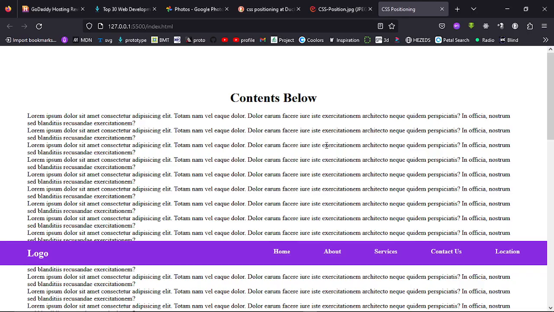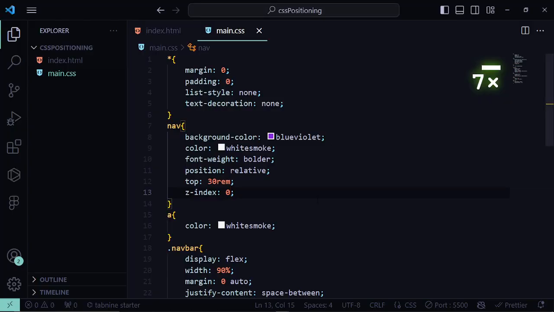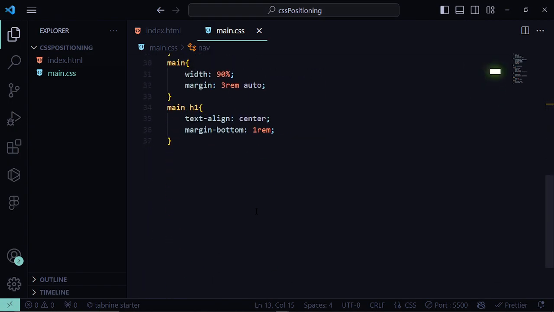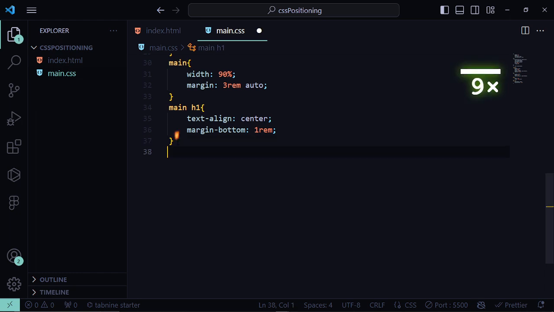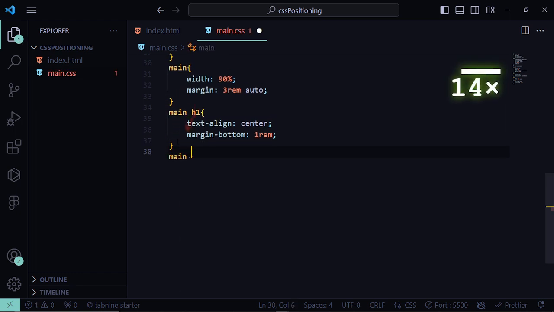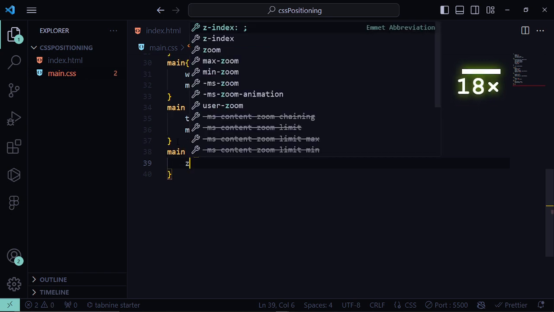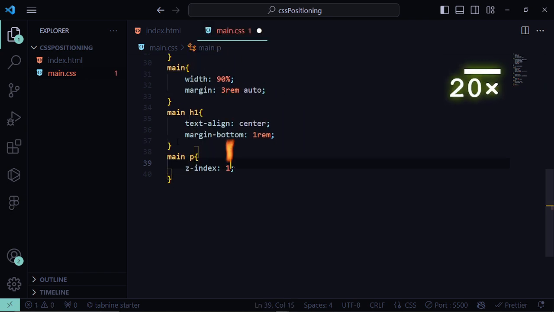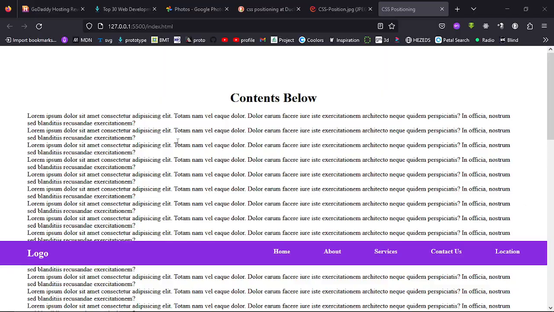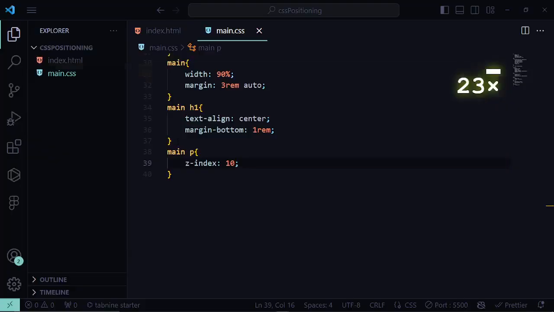When I save, nothing happened, right? What I want to do is to come to main, select main, then P, and give it a Z index of 10, for example. Then I save, nothing happened again. We'll come to the Z index later on.